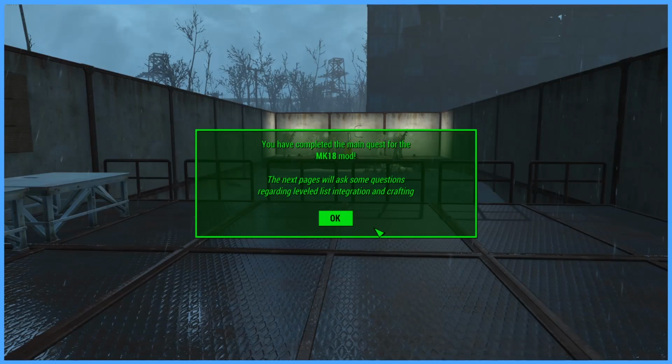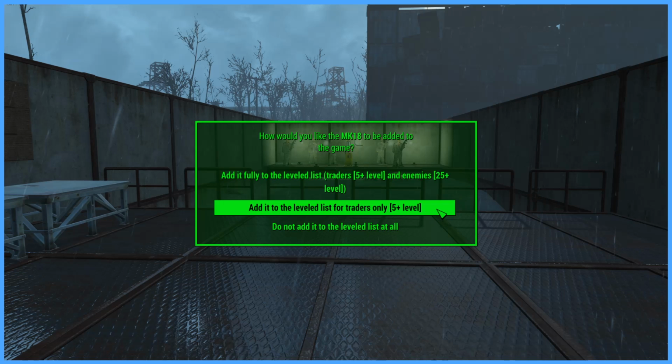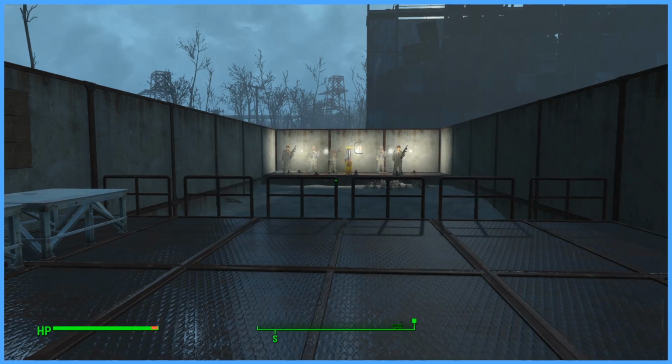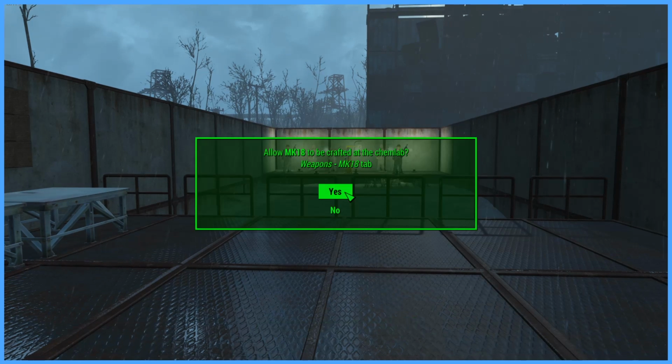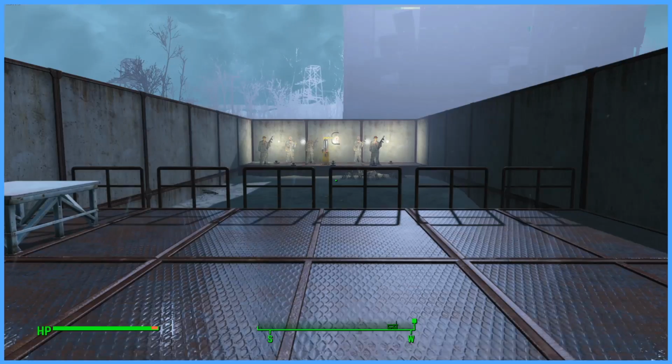Once you've made your choice, you'll be prompted with this menu, which will give you options regarding the leveled list, crafting, and etc. So we can have it added fully to the leveled list on traders level 5 and up, and enemies level 25 and up. Add it to the leveled list only for traders, or do not add it to the leveled list at all. I'm going to do the full leveled list. And would you like it to spawn legendary variants? Absolutely. Do you want to be able to craft it at the chem lab? For most people that's a yes, but for me that is a no. And that is it. It is now in your game.